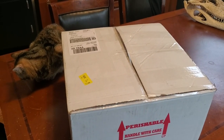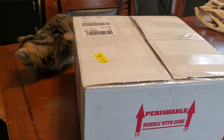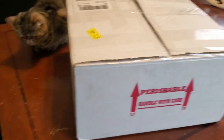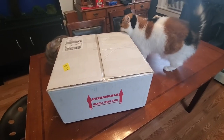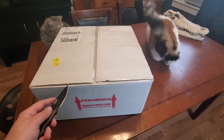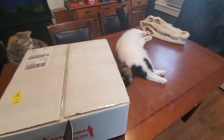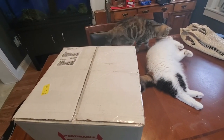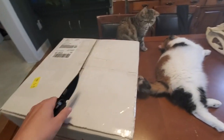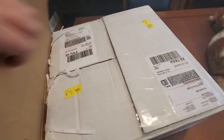Now we're going to do this unboxing here. We got Bacon who is guarding the package. Hey Bacon! And now Pancake has decided to join as well. That's Bacon right there and Pancake — all sprawled out there. I'm going to check and see what we got. There's quite a bit of stuff on this order. I've actually been really excited to see everything that's going to be here. Let's see what we got.